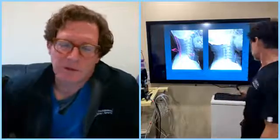It seems like in the neck, if you had a herniated disc at C4-5, that C5 nerve is really sort of susceptible to injury more than the other nerves. Have you noticed that the C5 nerve injury, deltoid weakness from, let's say, an ACDF at C4-5, seems to be a little bit more at risk?